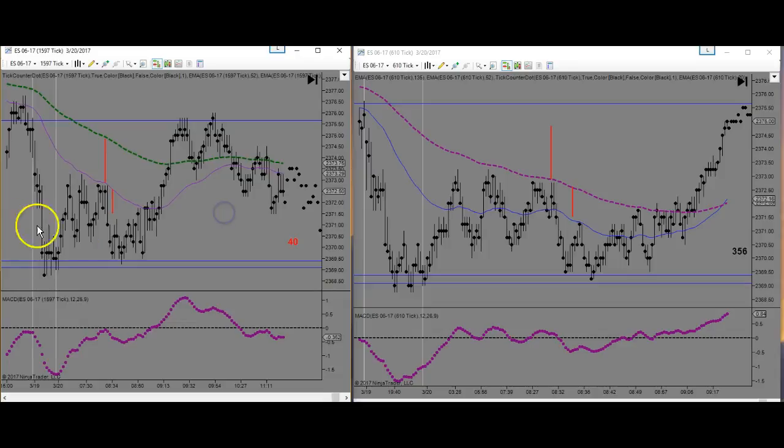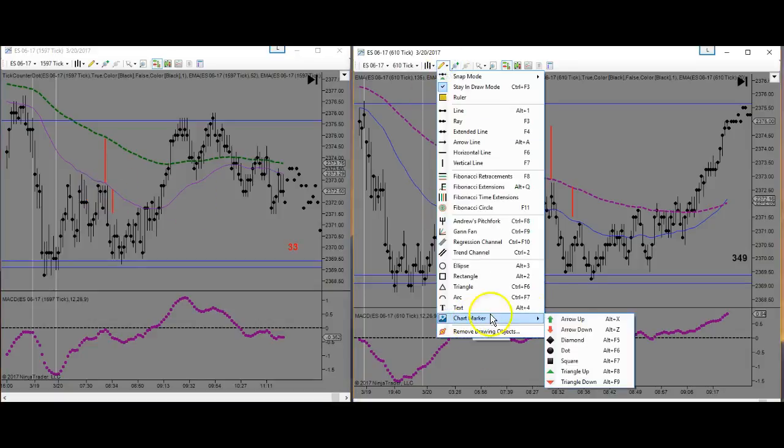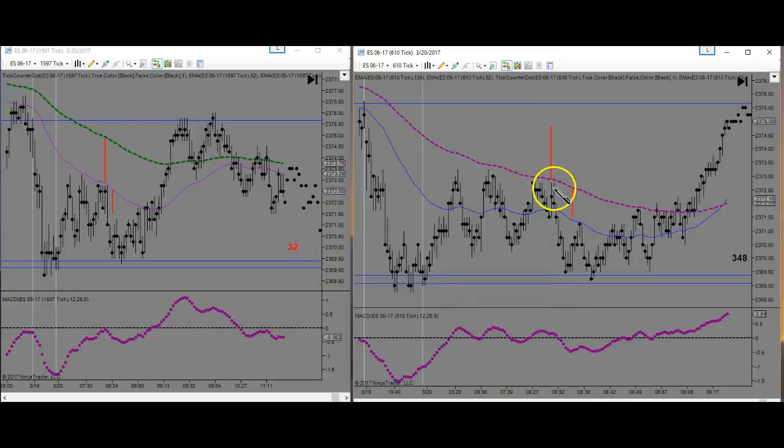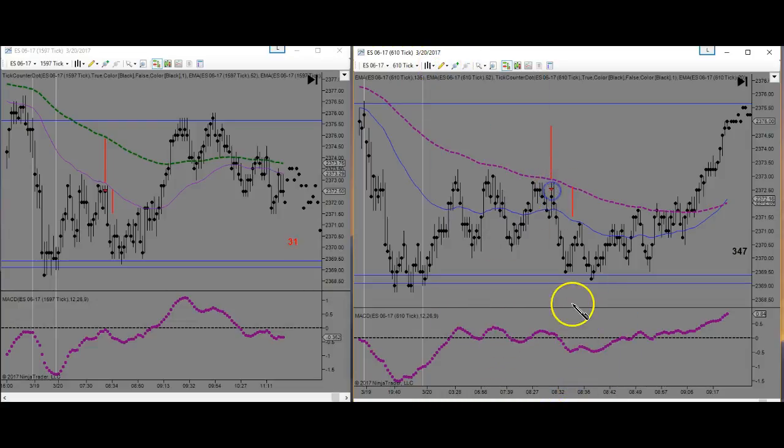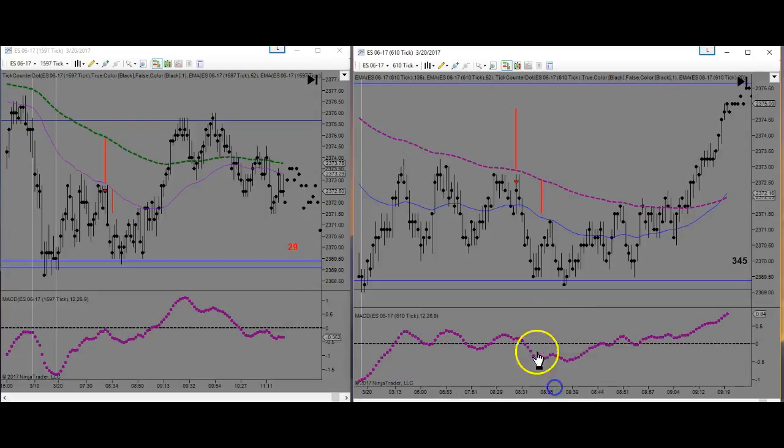So we hit this area of support, and we pull back in, and you're starting to see, in the early hours, some potential for divergence. It pulls back into the area. I could see someone, at the start of the day, looking to possibly get in. I never grabbed the right one in the beginning. Looking to get in somewhere around here as it pulls back when the MACDs lead lower after the first hit.